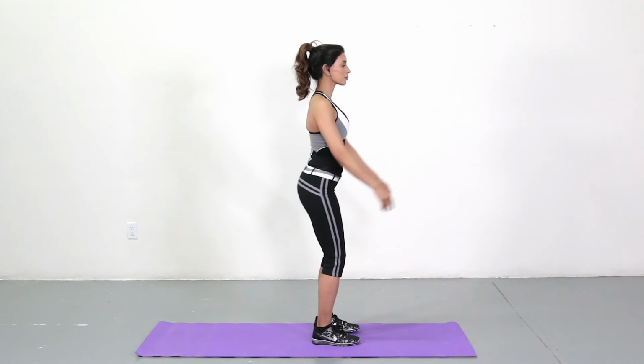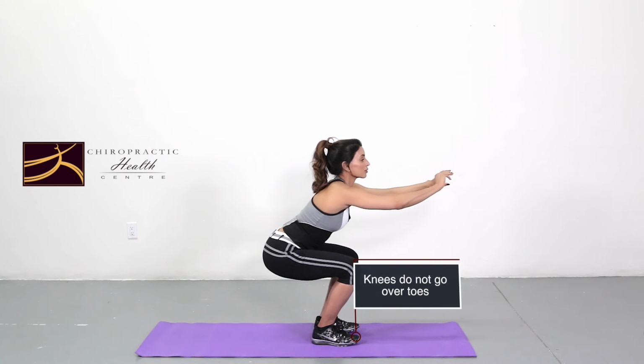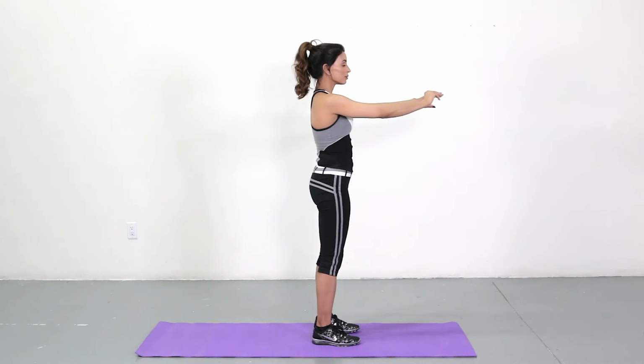So we're gonna sit back as far as we can, and you'll see the knees don't go over the toes. And you'll see a nice flat table there, and then come back up. Her legs are at 90. And then do it again.